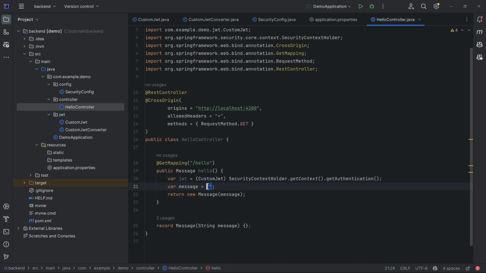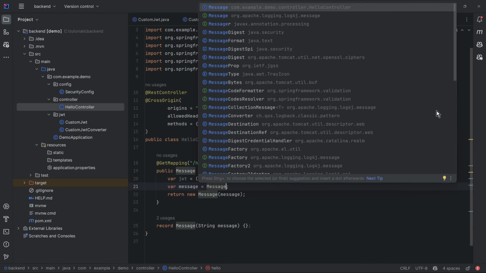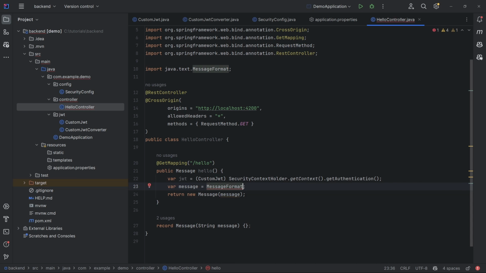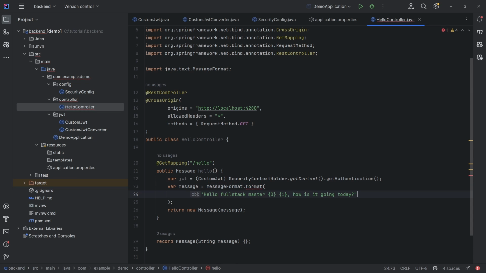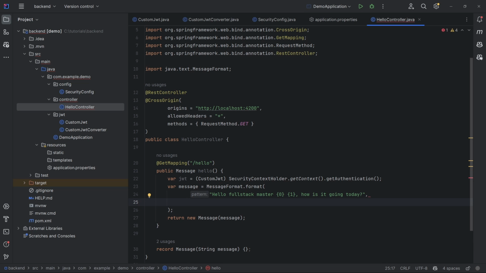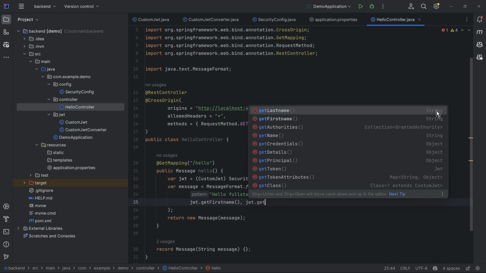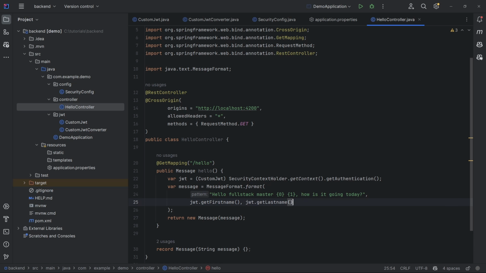Let us prepare a message which we will return, containing the first and the last name of the user. The API is now secured and ready to be used.